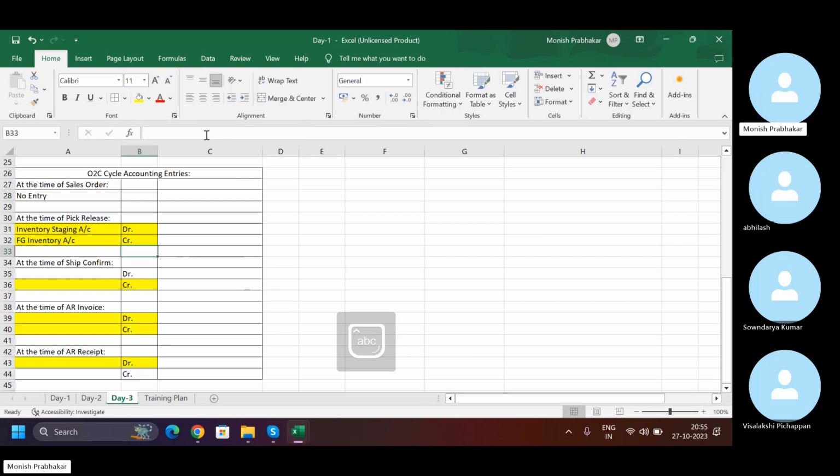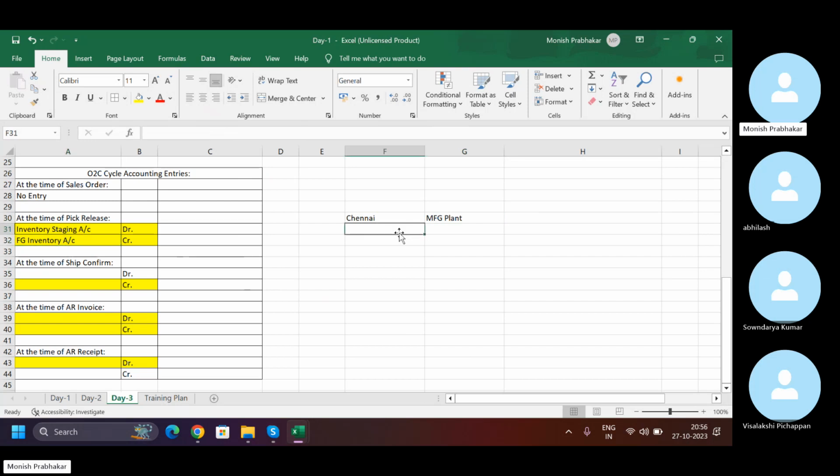This inventory staging and finished goods is nothing but, for example, as I told earlier, Tata Motors, right? Our Tata Motors showroom is in Chennai. In the showroom, we will not manufacture anything. There will be a manufacturing plant. In the manufacturing plant only, we will manufacture everything. Based on the orders, we will get our finished goods to our showroom and then we will sell it. So this manufacturing plant is nothing but inventory staging, and this Chennai showroom is nothing but finished goods inventory.